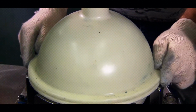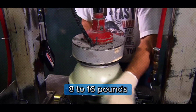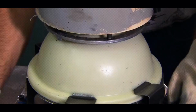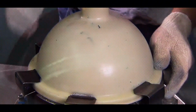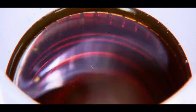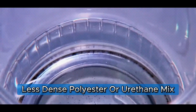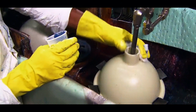This core might weigh anywhere from 8 to 16 pounds depending on the ball's final weight. Lighter balls have smaller cores, while heavier ones pack a denser punch. Next up is the filler material, which surrounds the core and helps balance the ball's weight. This layer is usually made of a less dense polyester or urethane mix. The filler ensures the ball meets the required weight while keeping the core's shape intact.